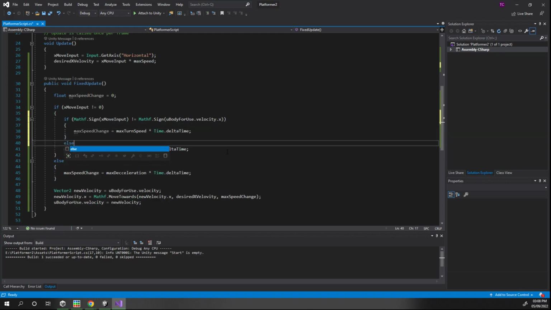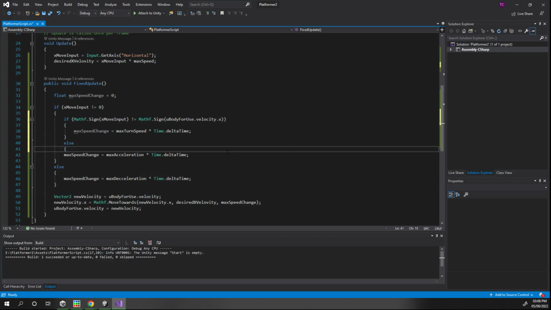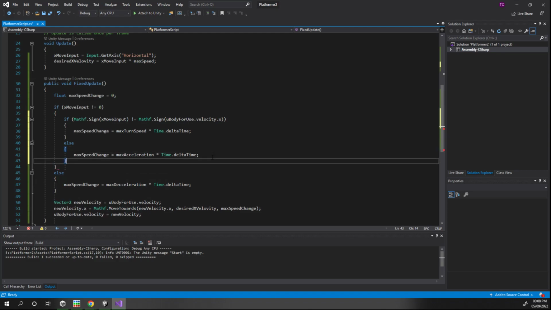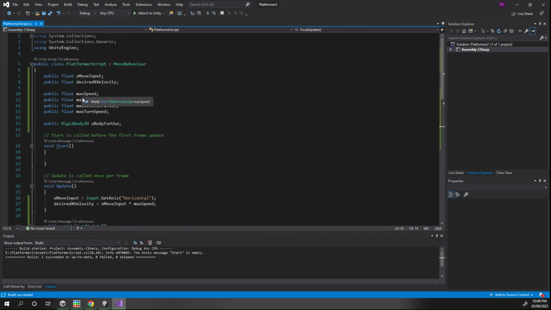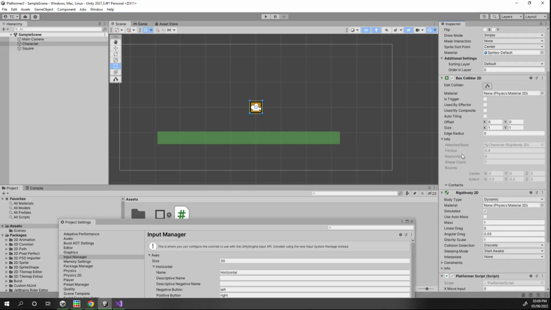And we'll do a little else here for what we would do normally. So now we've got our 3 different acceleration values for whether we are simply moving and trying to go faster and faster, if we've stopped moving and we're trying to decelerate, or if we're turning and trying to go a different direction than we currently are going in.